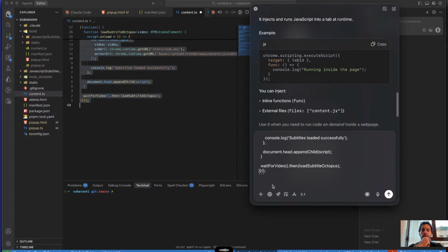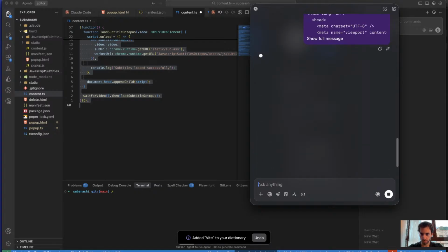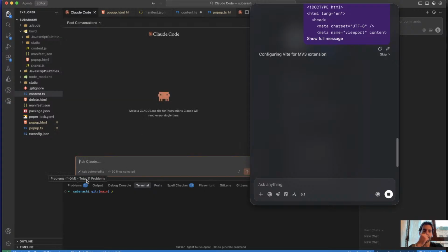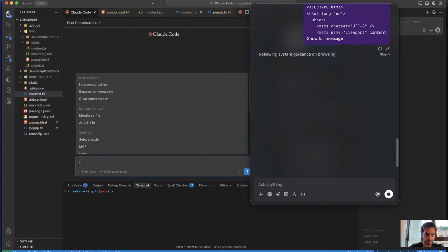How can I use a bundler like Vite? I think I'm just gonna call Claude Code and ask it to use Vite in order for me to bundle everything together. That way I can use everything like it's a single build system. It's gonna be better this way. And I think I need the plan mode, but at the same time I gotta do an init.